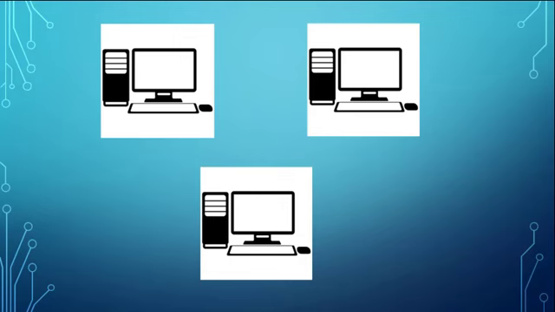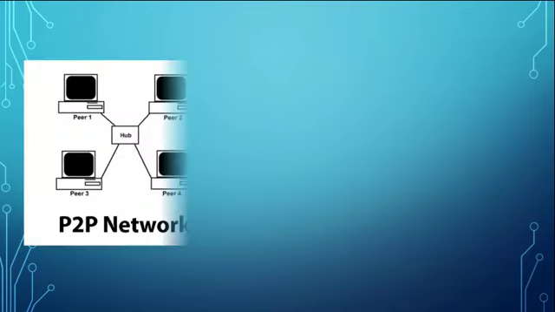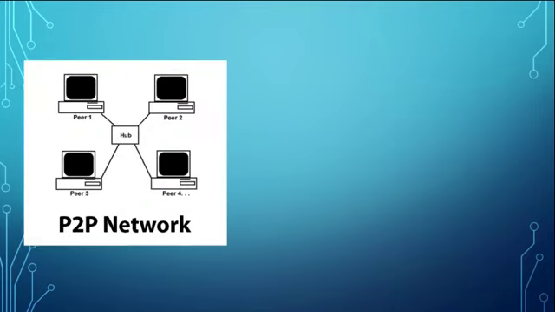But that is tedious, right? And there are a lot of things that can happen there. What if the file is updated in PC1? So you have to do the process all over again just to send the updated file to computer 3. So, you know, when problems arise, people tend to find a solution. So what they thought is, maybe we can build a P2P network. P2P network is peer-to-peer network, you know, and they decided to create a hub.